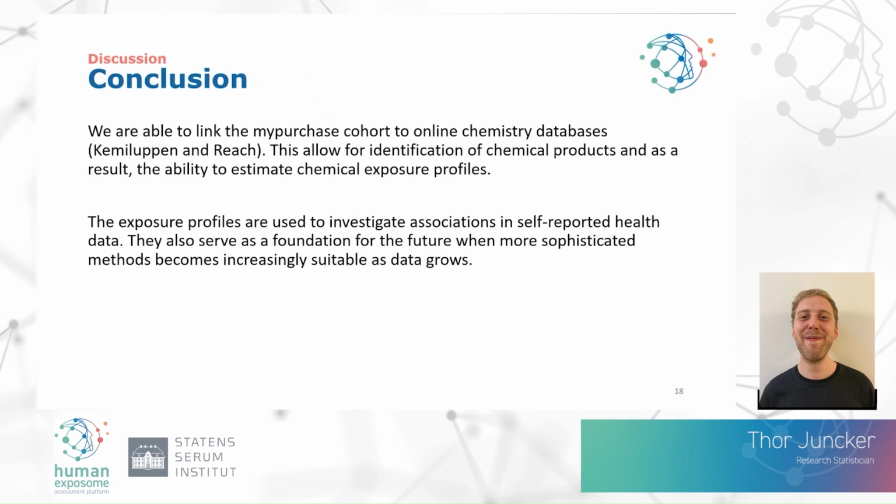And then quickly, just the conclusion of the work we're doing. We're able to link this cohort to online chemistry databases, in this case REACH, and this allows for identification of chemical products and, as a result, the ability to estimate chemical exposure profiles. And then these exposure profiles are used to investigate associations with self-reported health outcomes. And they will hopefully serve as the foundation for the future, when we are able to use these more sophisticated methods.